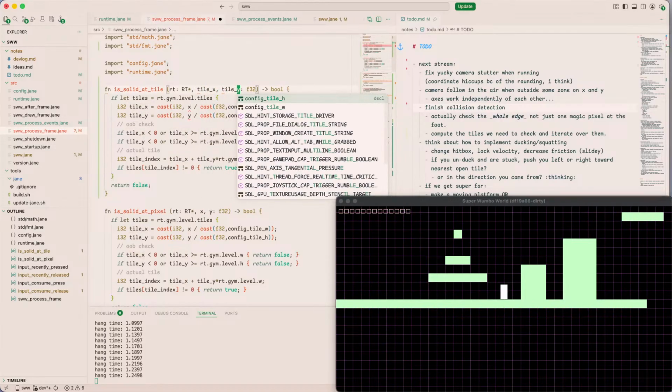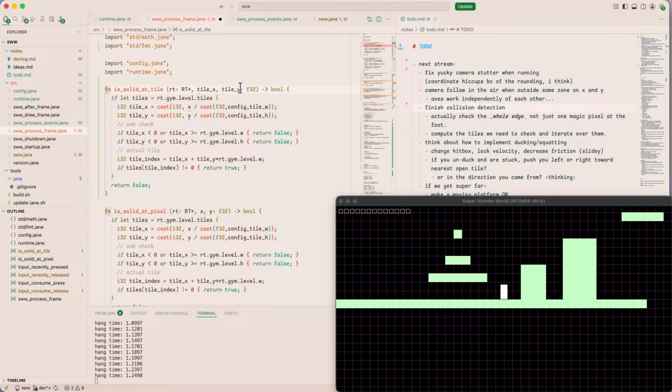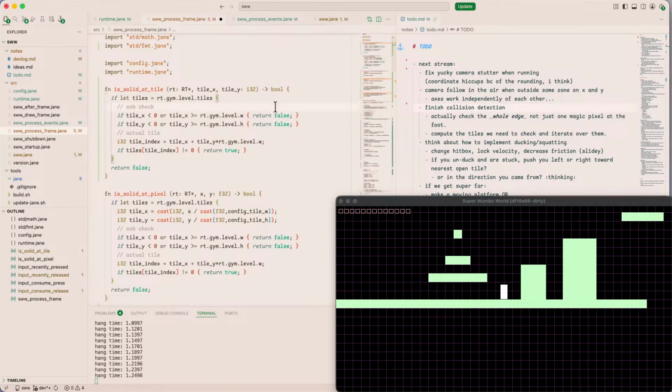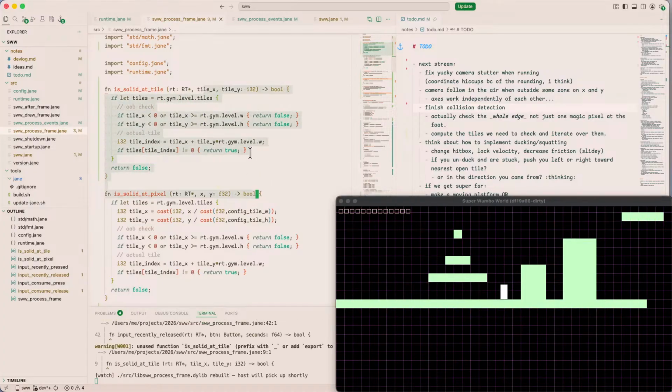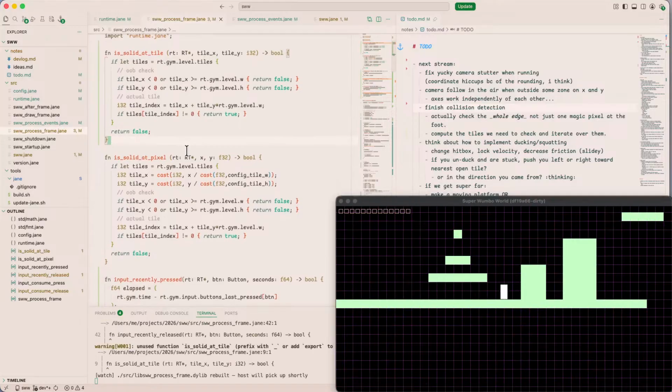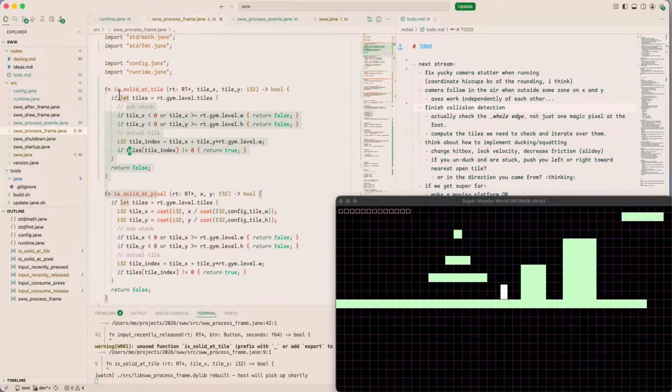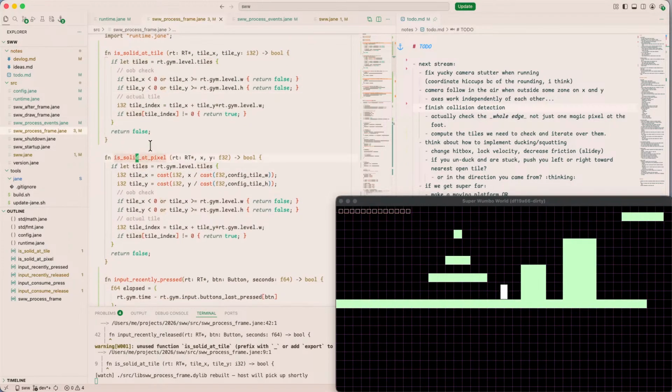These are the tile X and tile Y, and they would be I32s, although we could just let them be F32s. So then we would already have these. So we check if it was out of bounds, and then we check the thing, and that's all. And we could even change this into a call of that if we wanted.